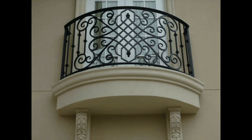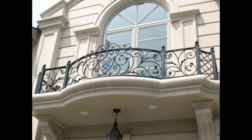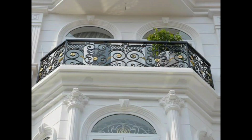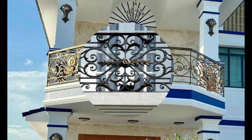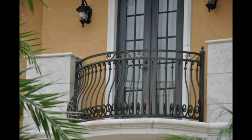Number 1, we have the first design, that is wall grill designs. That is quite simple but popular in modern home exteriors. Smooth vertical bars are positioned tightly together in this style to deliver a sleek modern appearance while maintaining enhanced security. In the video, you will find many wall grill designs for balcony, and I hope you will like them.